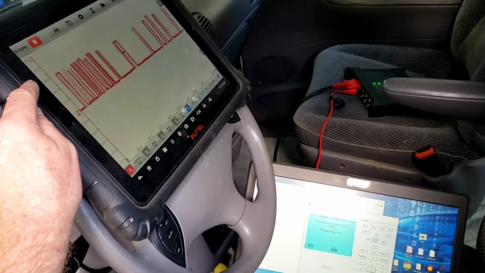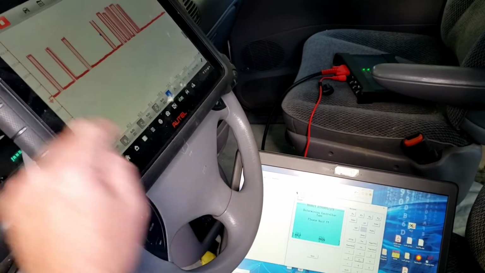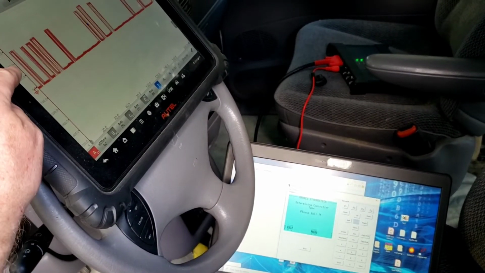Still high. Well, earlier it went down low. As soon as I got into it, hit that button, it went low. Instead of 284, 300, it went down to 200.